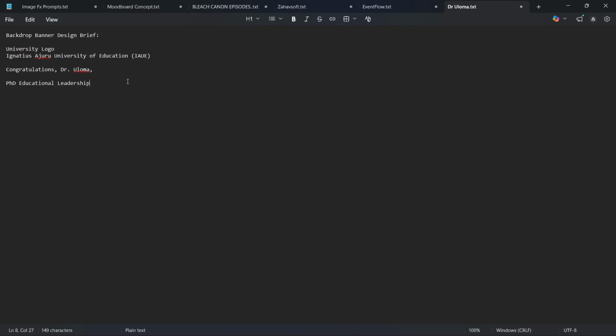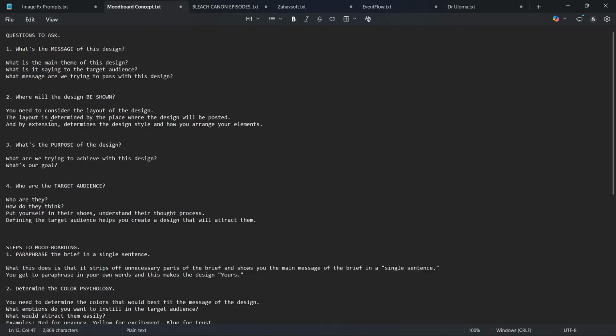So having that in mind, that will help me know, number one, what size am I using. All right, so the size I use for this is I think 6 by 4 feet. That was the size of the banner. And it also lets me know how I'm going to position the elements, because when I'm designing I'll be thinking of, okay, what would this look like when it's printed out? How big would this text be if I make it big on my screen? How big will it be when it is printed out? Okay, so these are the things you put into consideration when you think of where the design will be posted.